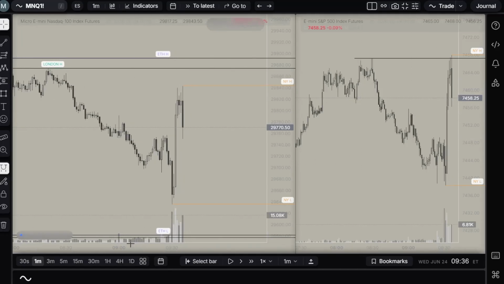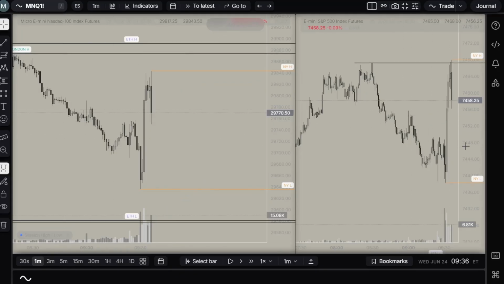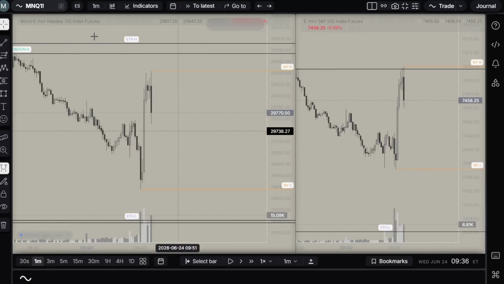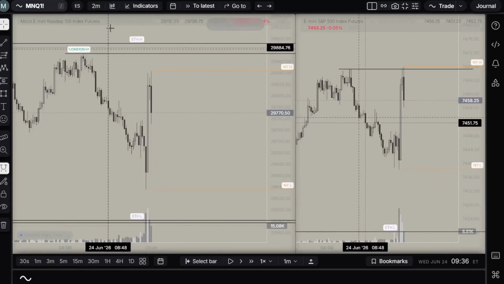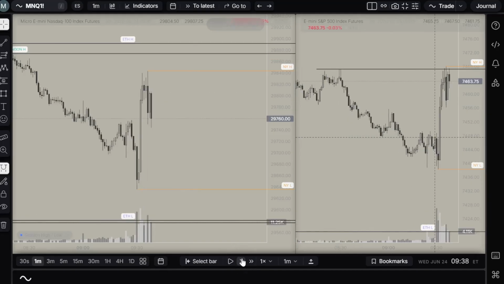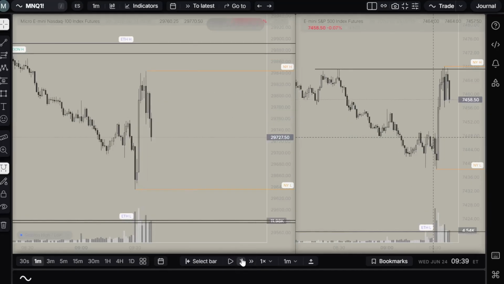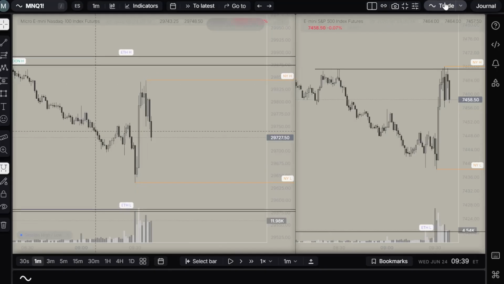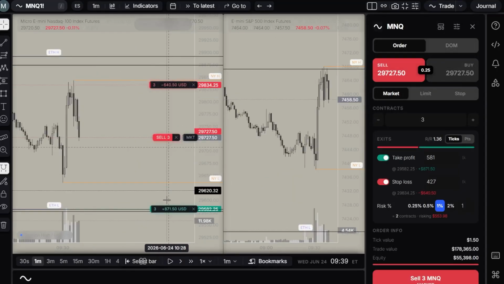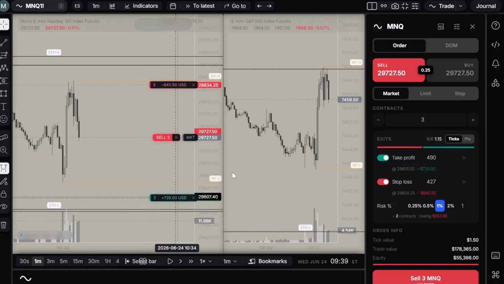So now I will be very heavy on shorts. And ES just inverse that 1 minute as well. So now shorts look really good to me. We're failing to displace. I'm going to take this short. SMT at the highs. We're failing to displace higher. I feel like this short's a no-brainer.